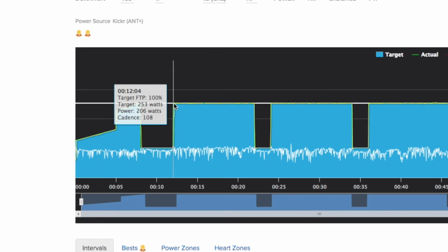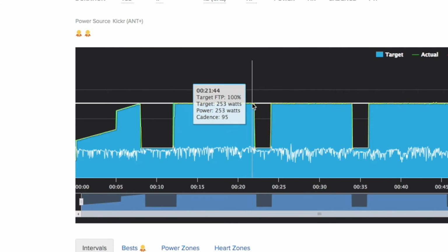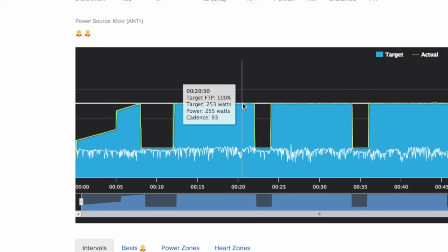And again, you're on here for 10 minutes at 100% threshold, and you've got to sustain there for 10 minutes. I tell you what, it's not easy, guys. In fact, on this first interval, I remember saying to myself, gosh, I don't think I can get through this workout without backing it off a bit. But like anything in cycling, you just got to mentally keep pushing on, just keep turning over the pedals.